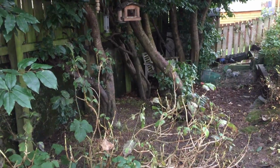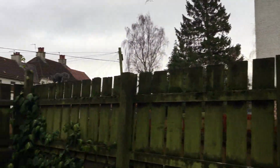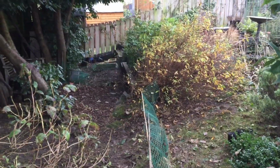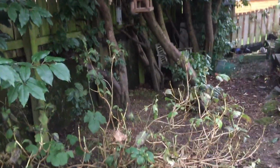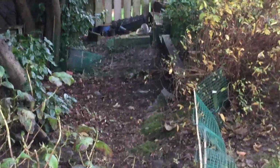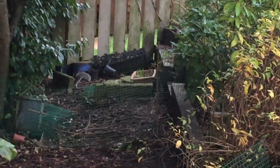to mitigate the transfer of disease from the wild birds to the chickens, particularly when we always live with the possibility of avian flu rearing its head. It's always a good idea to keep the chickens and wild birds apart as much as you can do. Obviously they're going to be flying around, but they congregate at the wild bird feeding station and poo underneath it, so definitely not a place where we want the chickens to go. And there's a little squirrel. Over there is a bit of a dumping ground for things that I'll be doing in the garden later. That's why there's a random array of pots and things over there.